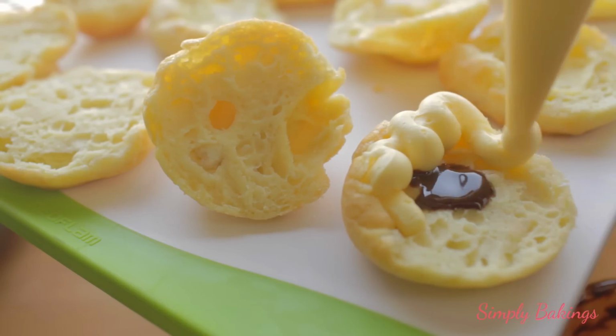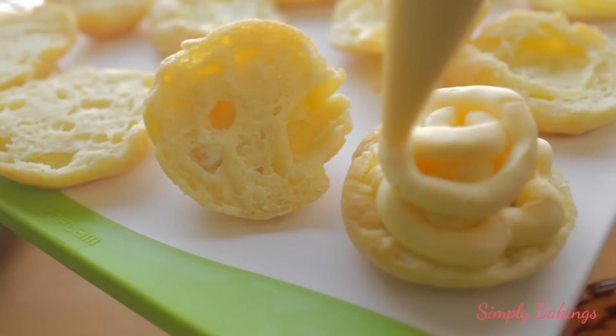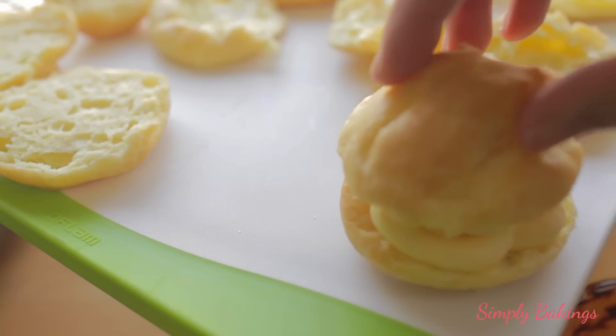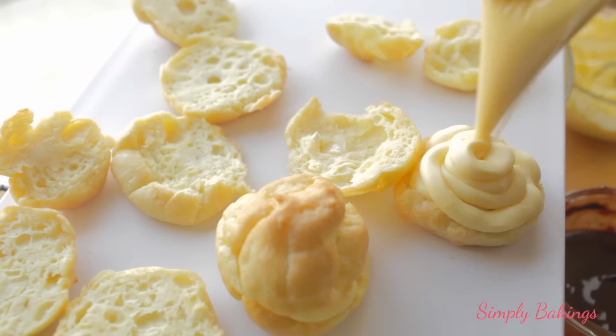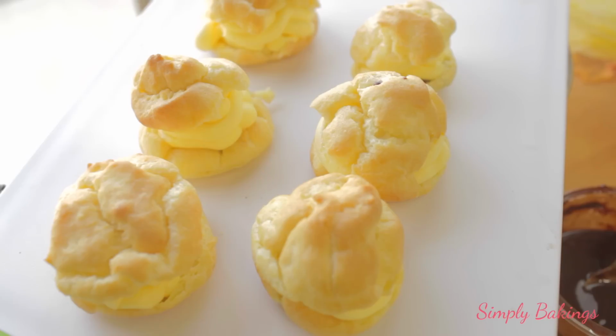The filling actually tasted really good with the flavors that I added. It reminded me of fall and it wasn't strong at all. I think I could have put more, but it just gave a hint of it and it left people wondering what it was. Now you can keep this as is, but I decided to add the chocolate glaze on top just to give it more of a chocolatey look because I love chocolate.